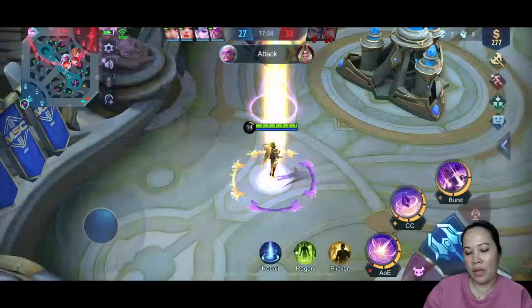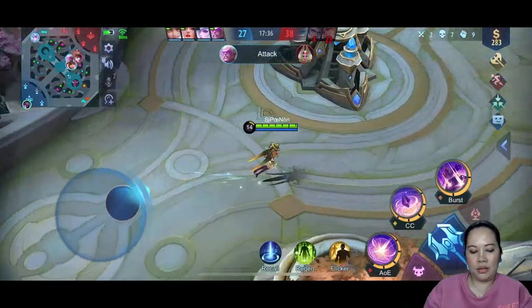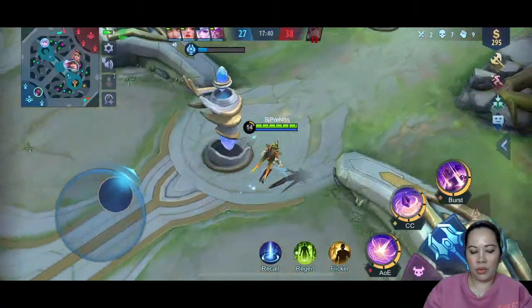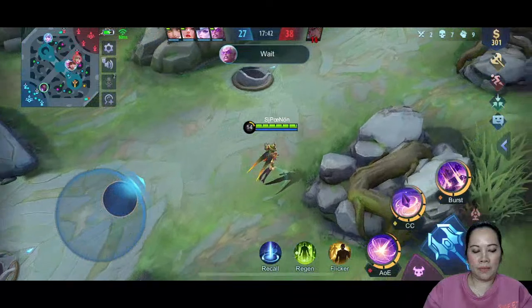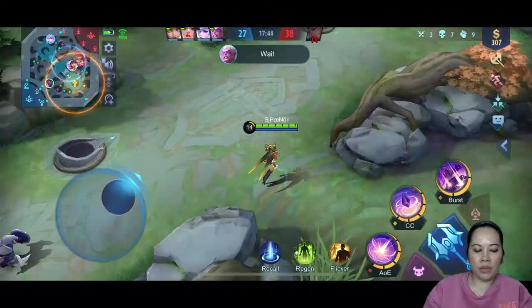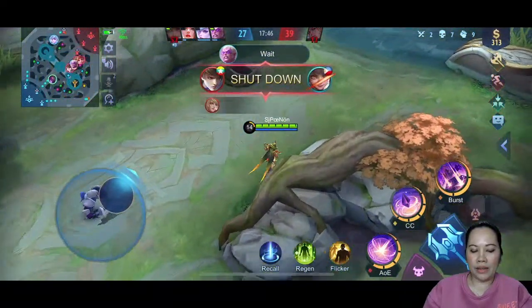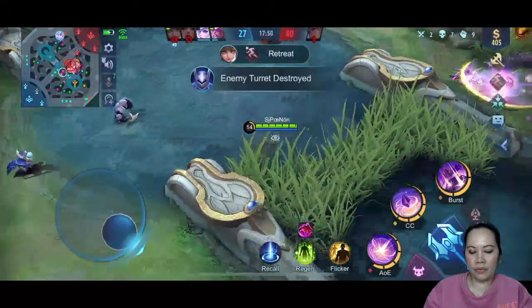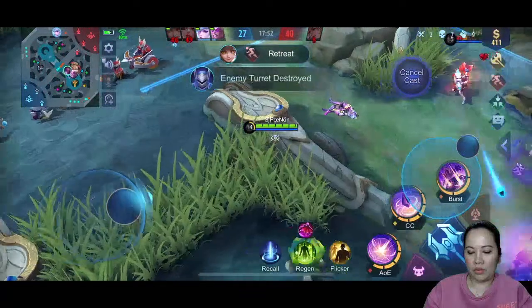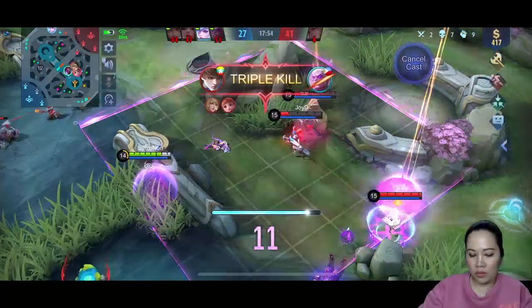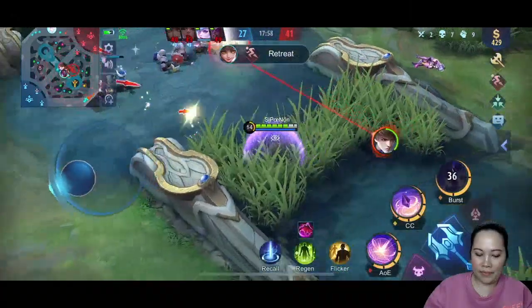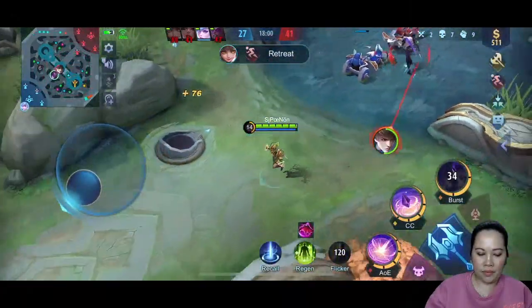Jaira, careful diha. Wakay kauban. All I want to do is hunt them down. Wait sa ha. Wait. Agoy, wait. Balik! Team destroyed a turret. Retreat! Ay! Mia! Retreat! Mia!